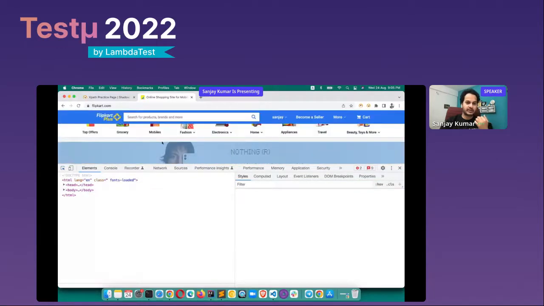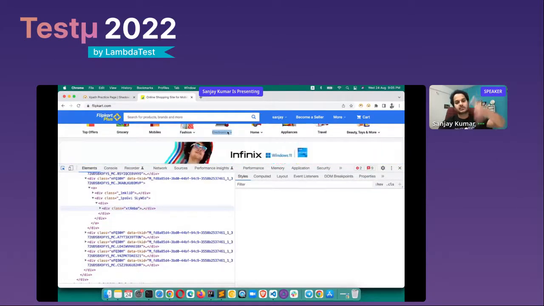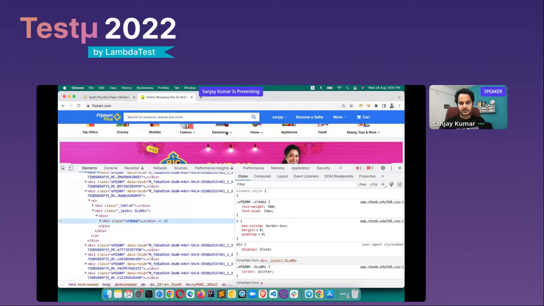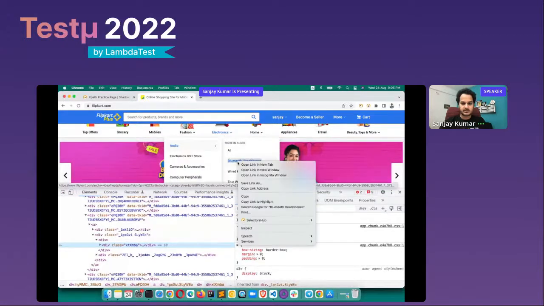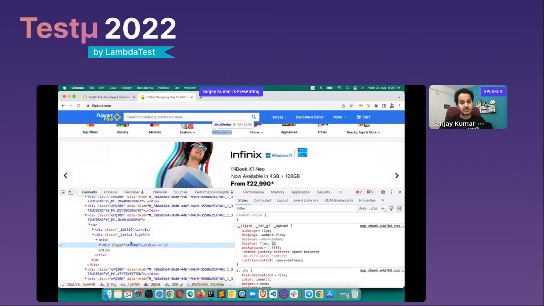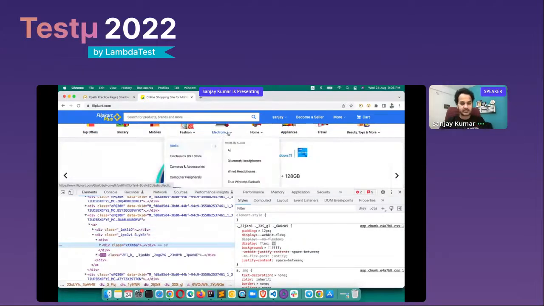Even inside this Electronics dropdown, we are not able to inspect that headphone. If you right click Bluetooth headphones and try to inspect, we are not able to see that. So how can we get the XPath and selector for this element?